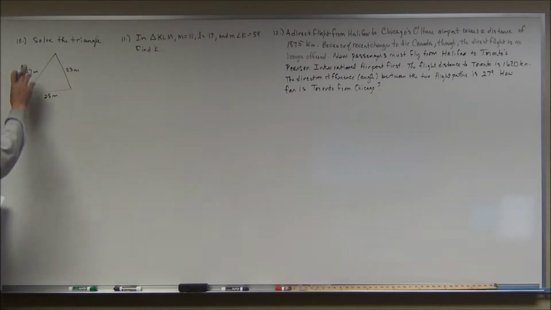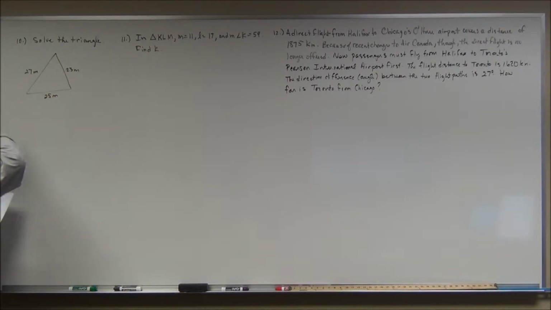Notice here in the first problem it says solve the triangle. That means in this case find the missing angles because you have the three sides. To solve a triangle, you find all the missing sides and all the missing angles. In this case, you find the missing angles. Now, right away you should know that this is the law of cosines, not the law of sines, because in the law of sines you have to have at least one angle, usually two, unless it's the ambiguous case.